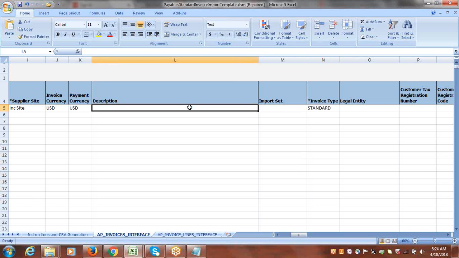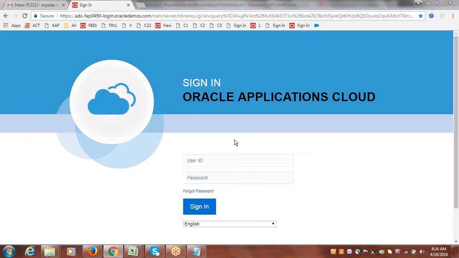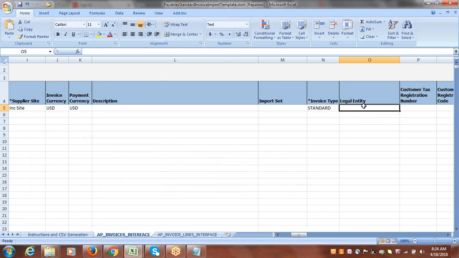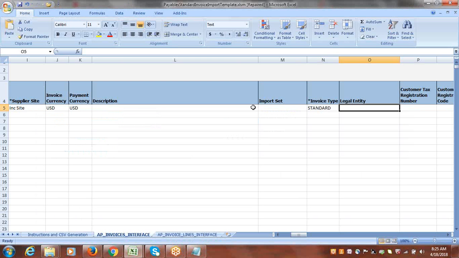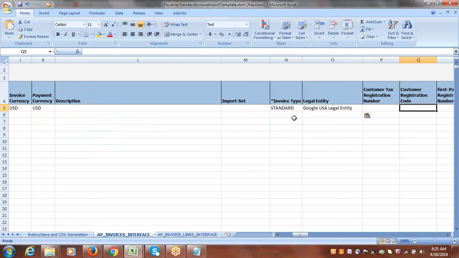So here we can see invoice type as standard. We are going to create the invoice as a standard invoice. Legal entity is not mandatory to select. You can notice the field is optional. Based on the business unit, the system will derive the legal entity which is mapped at BU level as the default legal entity, using business unit business functions. So it will derive from there, but anyway we take the value. Nothing wrong if you provide it.